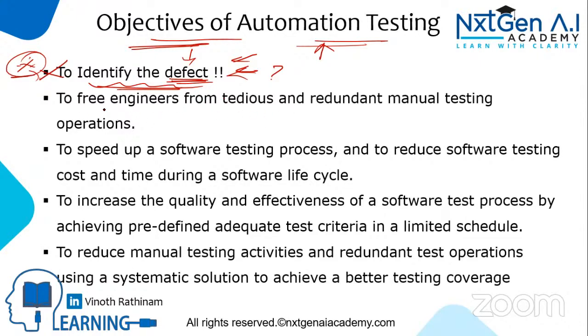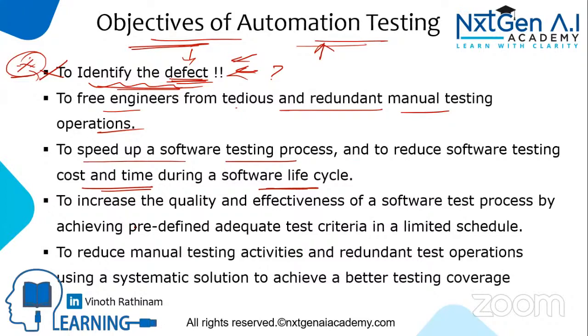It is like freeing engineers from tedious and redundant manual testing operations. Of course, when you use an automation script, it will be quick, so it will speed up the software testing process. When the process is very quick, obviously what will happen? It will reduce the cost and time during the software life cycle. Then again, definitely there will be a difference in quality between a manual tester and a tool.